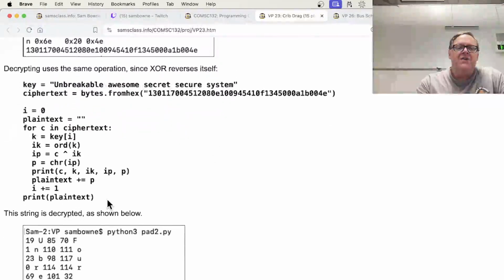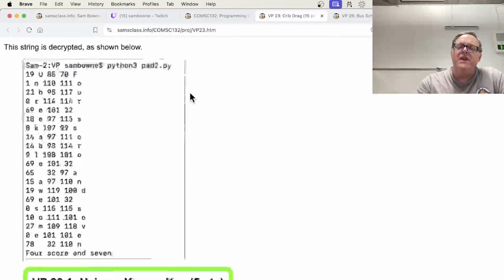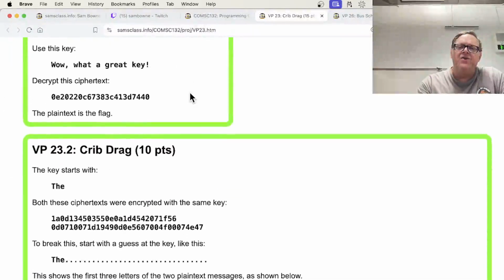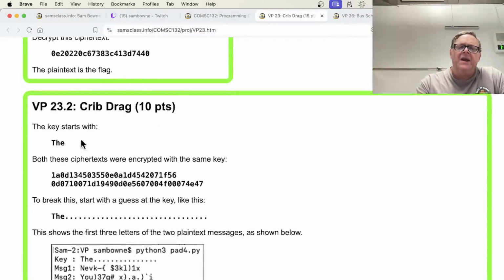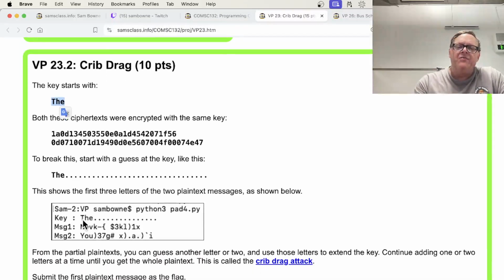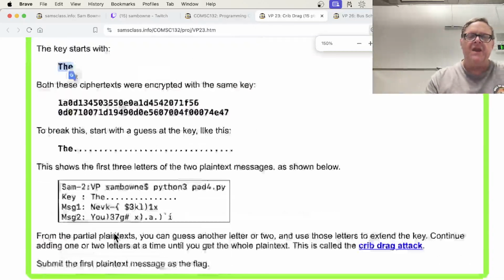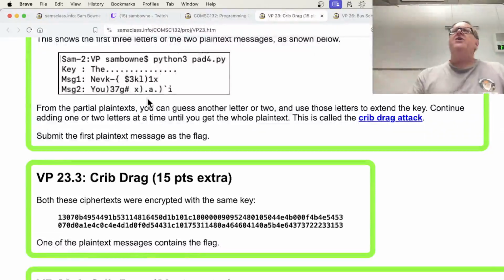So this will decrypt using a key and a ciphertext. And if you do it for two ciphertexts, you'll get two things. And the point is you have to guess what's in there. And the thing I thought I'd mention is, here I tell you the key starts with "the". And that means when you use the right key, you will see readable stuff here, NEV and YOU. When you have the wrong key, you'll see random garbage like this here. Punctuation marks, unprintable characters, and stuff like that. That's your clue. That's why it works.